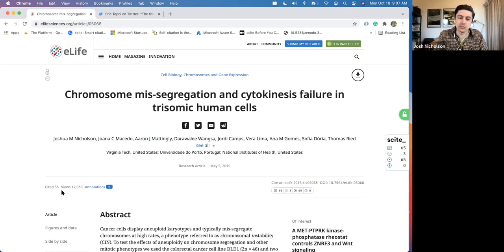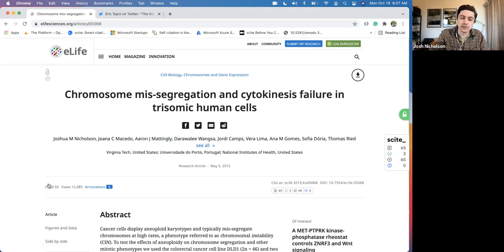And then last but not least, we look at some metrics: the number of times an article has been cited, the number of times an article has been viewed. In general, I would say we use these metrics very superficially. A high number of citations we'll say is good, a low number we'll say is maybe not so good. Similar with views, tweets, annotations, really more is better. And that's not really capturing the full story, because not all articles are citing my work for the same reason. Maybe some of them are discussing it. Maybe some of them are using methods that I used. Maybe some of them have looked at the same claim that I've made and either support it or challenge it.